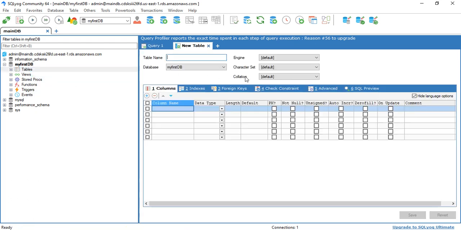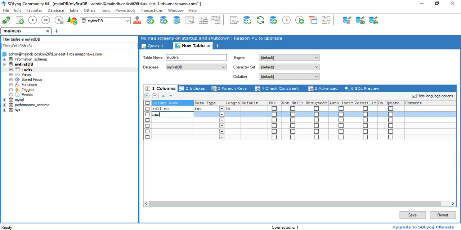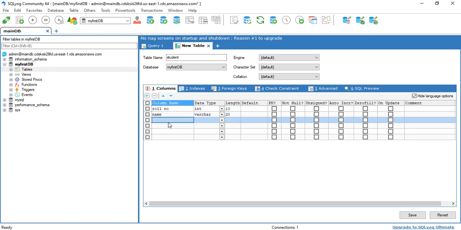In this, if I want to create a new table in the database, my first DB is the database name, and the table is student. The columns would be: roll number, which would be integer only, length 10; name of the student, which is a varchar of 20; and branch, which would be a varchar of 10.